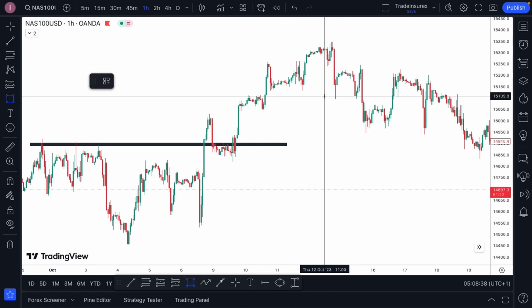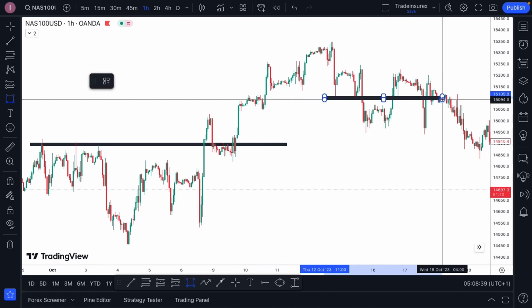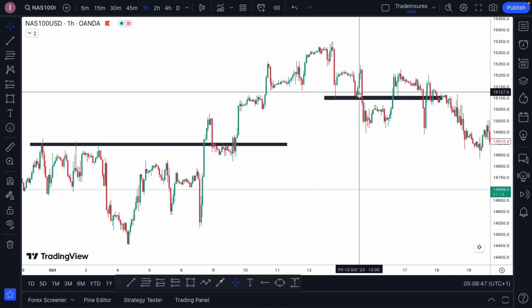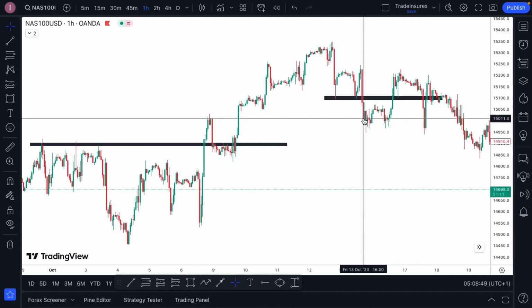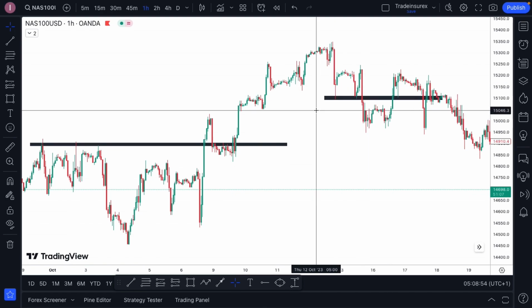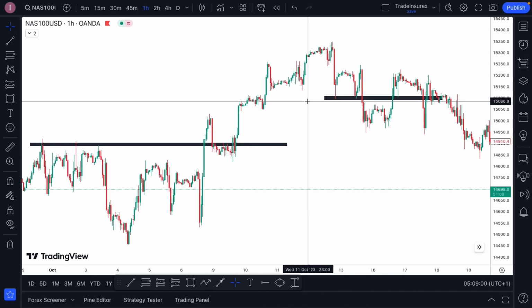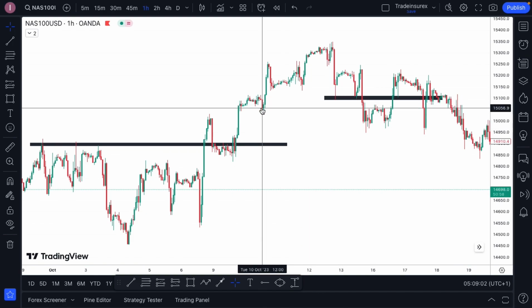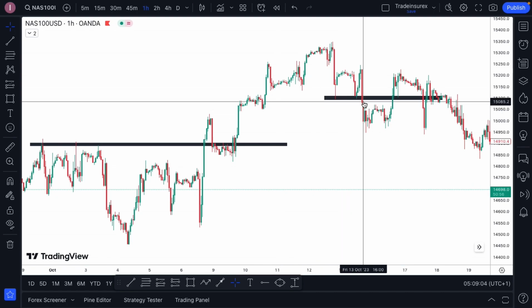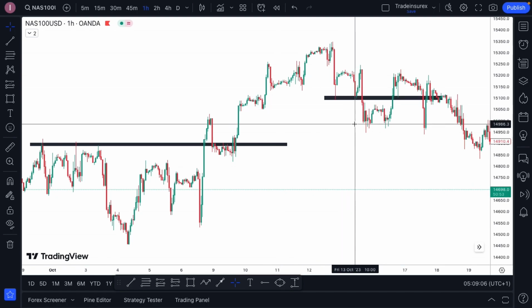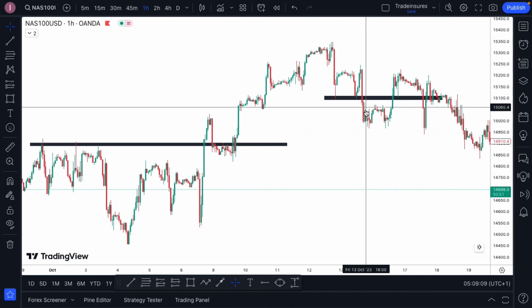Another example is the zone where I also took a trade. I took a trade here in this zone. It comes here, rejects the zone twice, and then breaks it, right? Which indicates to me that, hey, below this zone, sellers are in control, because it didn't just break this, it also took out the lows, right? So below this zone, sellers are in control of the market. That's what this is trying to tell me.